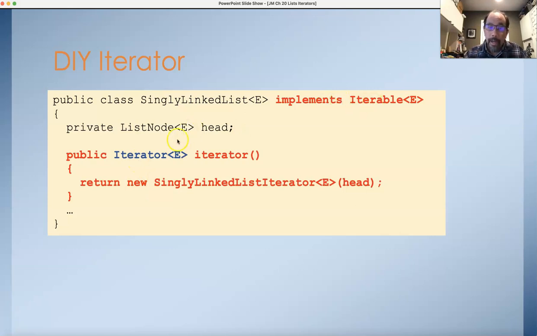Okay, so I highlighted these two words here because this is an iterable and this is an iterator. So what the iterable interface does is it implements this method here, which returns an iterator. Okay, very kind of confusing. So anyways, what we are going to look at next is how do I make this singly linked list iterator?